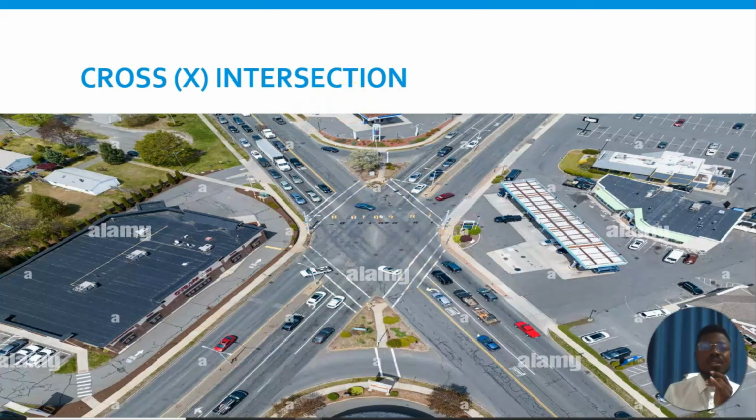We can see vehicles can either go through this. The difference between this and the Y intersection and the T intersection is that those two don't have a through lane, but in the case of a cross intersection there is a through lane. So we can see vehicles either moving in a through lane, crossing to the other side of the road, or moving in a right direction, that is the right turn lane, or taking the left turn lane. And in some cases we can have the U-turn lane also, for vehicles that want to turn. So this is what we call a cross X intersection, which gives the ability for a through lane.